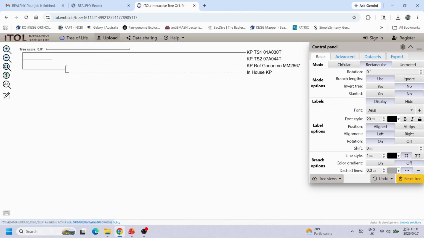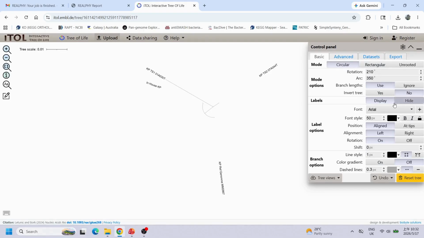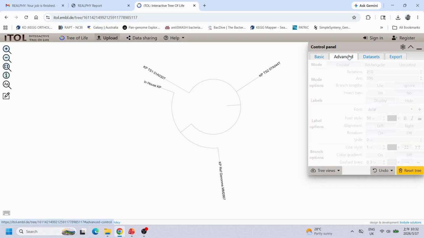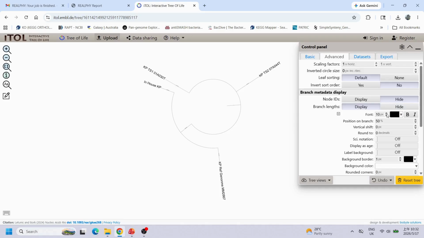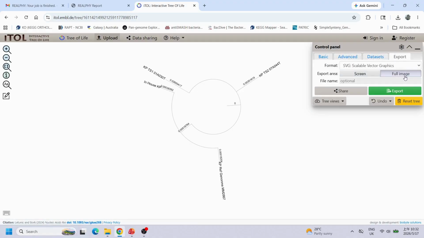You can further customize and polish the appearance of the phylogenetic tree in ITOL by adjusting the labels, colors, branch styles, annotations, and overall layout. Once you are satisfied with the visualization, you can export the tree as a high-quality image for publications, presentations, or reports. We will have a separate tutorial dedicated to ITOL in the future, where we will explore its visualization and annotation features in more detail.